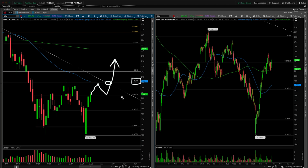We'll see when and if we do get there in the first place, but 208 still is your pivot in IWM until it breaks. I really don't think that this is really worth getting chopped up around. You can see that there was a little back and forth two-sided action that happened here in the past. Patience, right? If you break 208, that's your long entry. If you roll over off of it, maybe we come back down here and revisit that 197.15 coming from lows, and then held there on the Friday session as well, right?